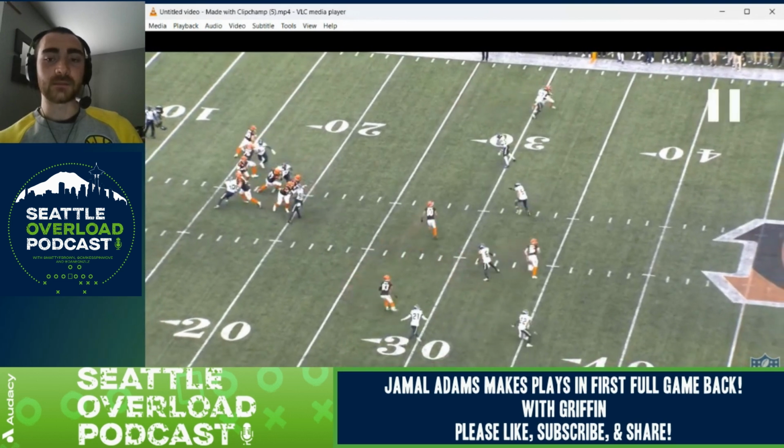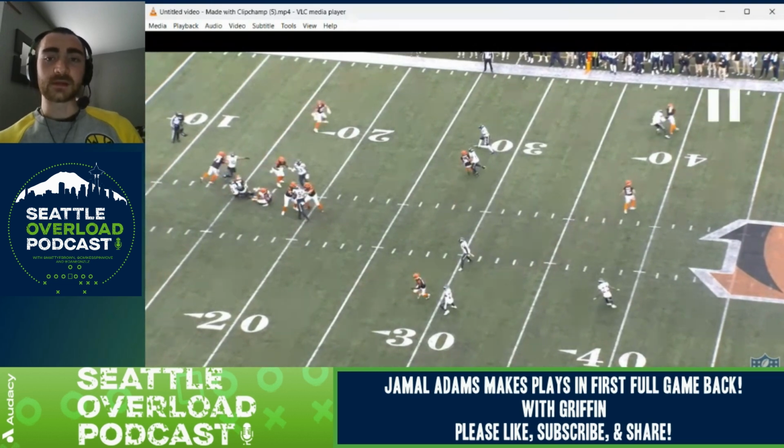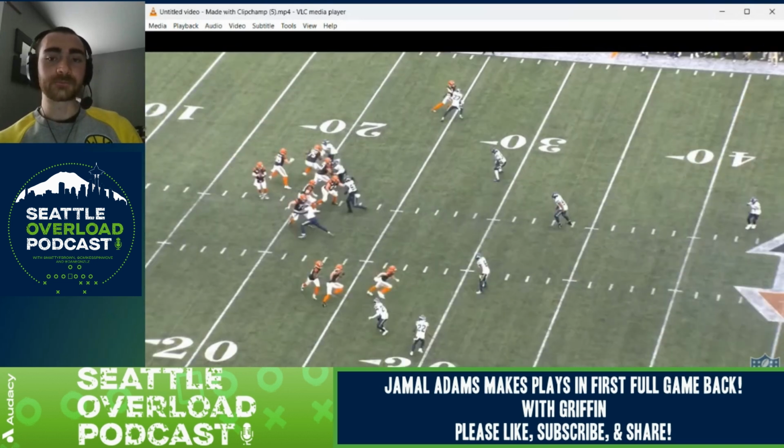crossing back. Now, Bobby takes this anyway, but had they matched this how they normally do, where Bobby's turning and running with this receiver right there, Jamal's playing 2 routes on a third down. He'd be situated for this. He's opening to this route. He's able to play that window, and then he's also maintaining his width for the running back and not keeping his eyes on the running back. He's not losing the running back when he could have, reading that he was initially blocking.